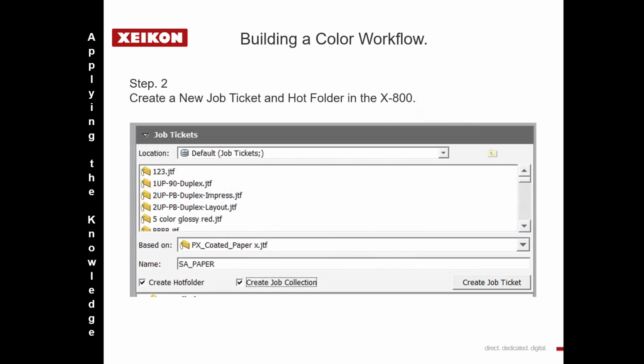The next thing we need to do is create a new job ticket and possibly a hot folder. I would suggest a hot folder is a good way of managing your print work. And here we're creating one called SA paper. So we've installed our profiles and now we are going to make a new job ticket.